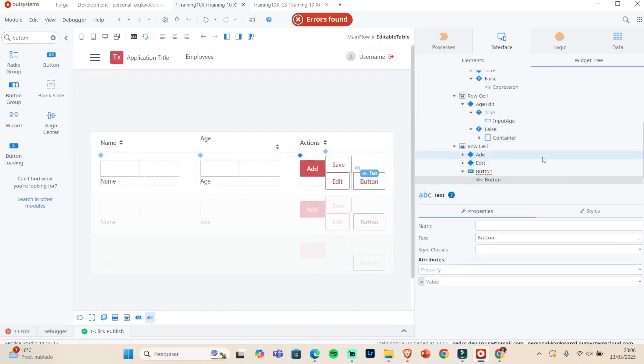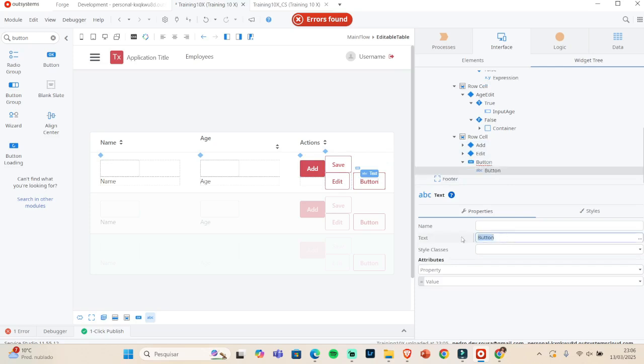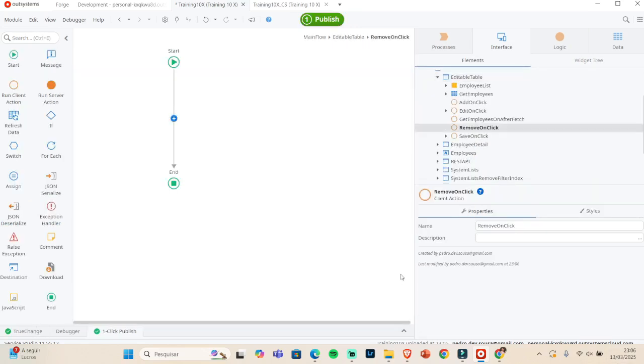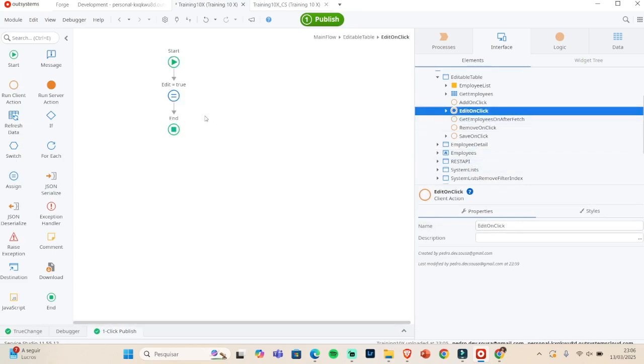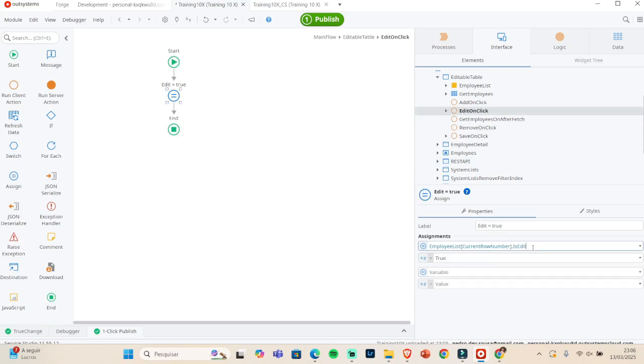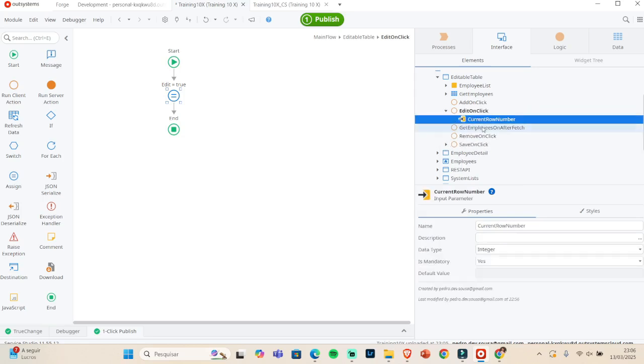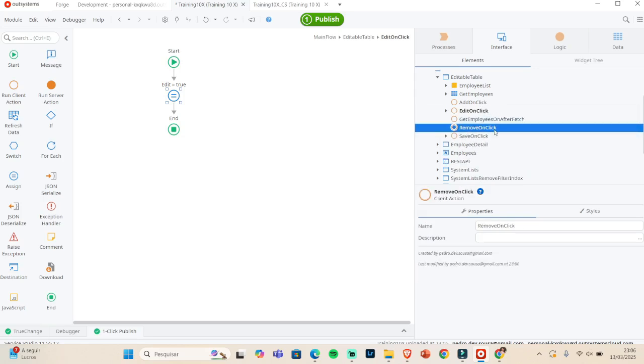It's not quite a delete, let's say remove, because this is a remove. And here we need to add a new client action. Remove on click, yeah, sounds good. You don't need to use this. We just need the current phone number, nothing else. So let's use here.